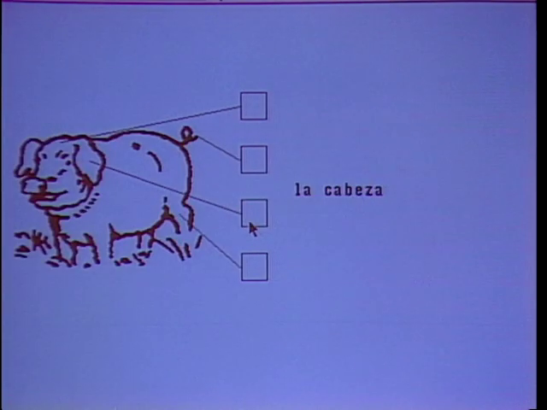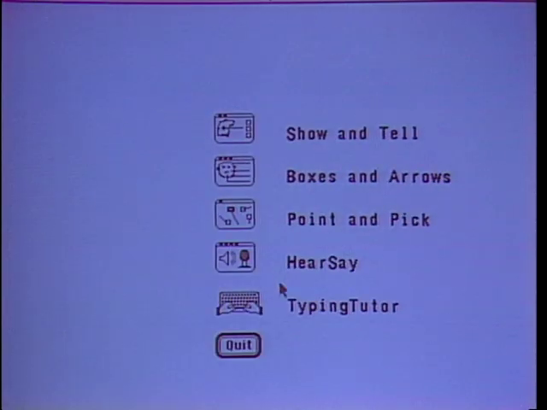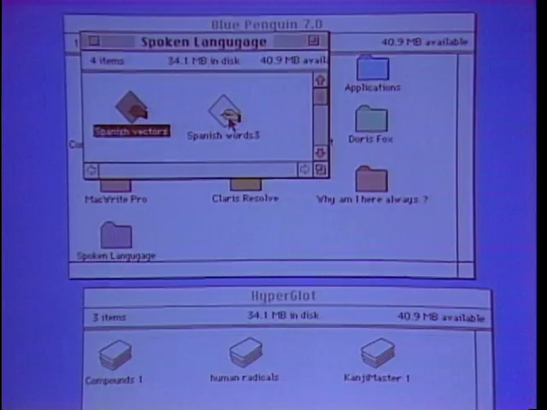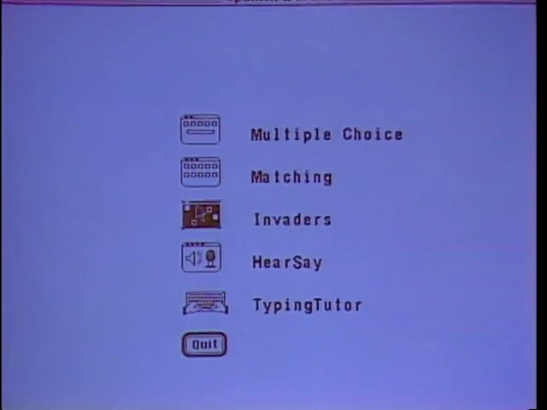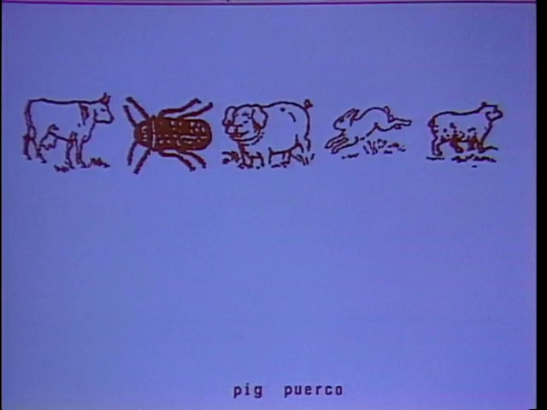So you can go from the picture to the words or the words to the pictures. Correct. And just very quickly to show you that some variety is really important in this exercise, there is another program that uses a little different tack on this, and we actually have an invader game which will break the boredom. If someone is in fact mastering a language, it might be important to have a little fun doing the thing in the process.